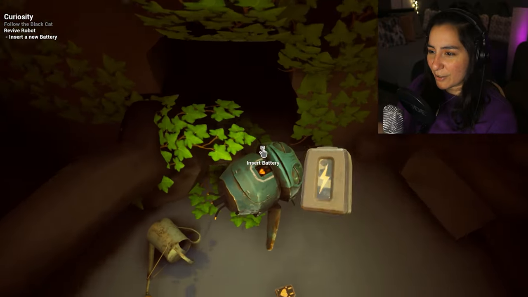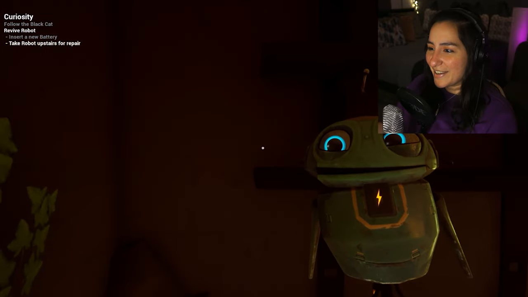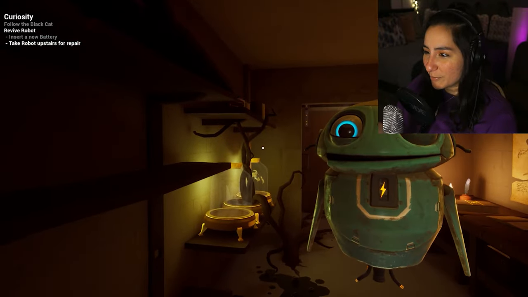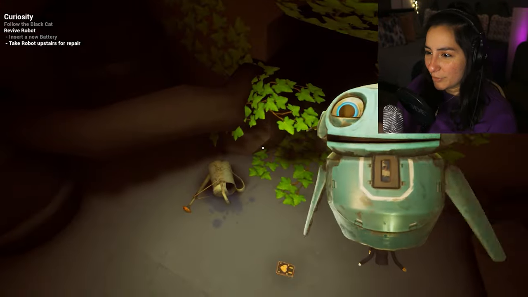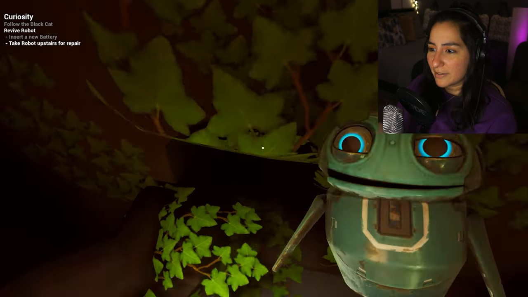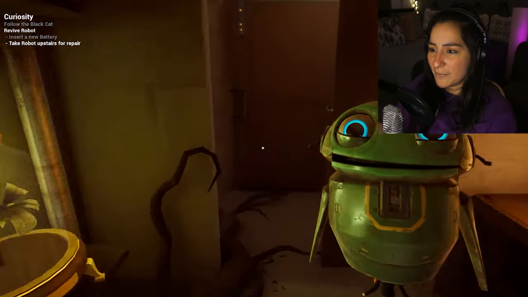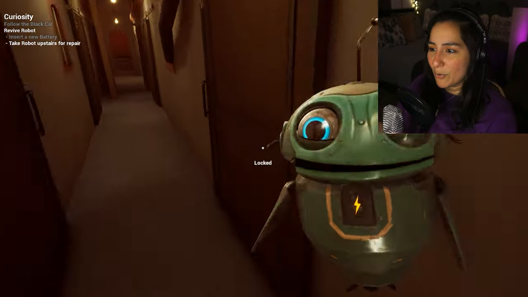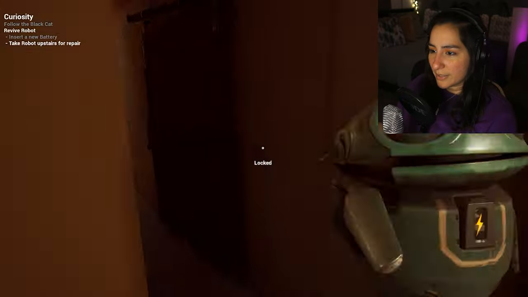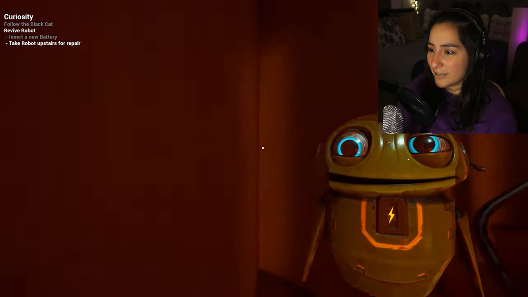I like the environment. Hello! Hi! You are so cute! Come on, wake up. Wake up. There you go. Right. Take robot upstairs for repair. Okay. Do I have to? But not in there. Right. Upstairs. Let's go, little buddy! I used to have an emotional support duck, but now, since I have you, you're all I need, little robot.